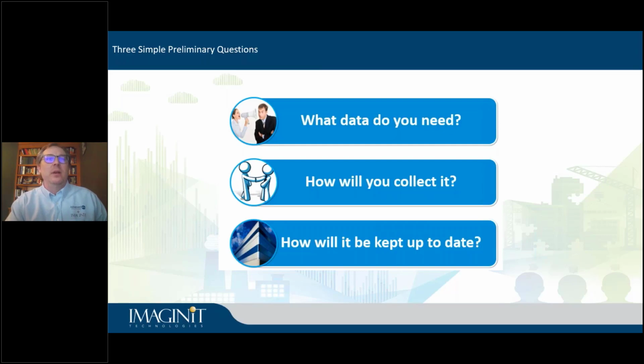And then once you have it, you need to understand, how are we going to maintain it within our organization? Are we going to define long-term contracts with our AE partners in order to maintain these master model environments? Are we going to have the software ourselves and train our facility staff and our design staff to utilize this and maintain it ourselves? So these are the 3 main questions that you need to think about when you're looking at some of these projects.